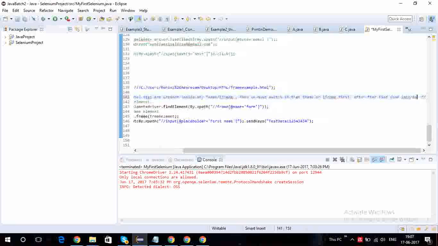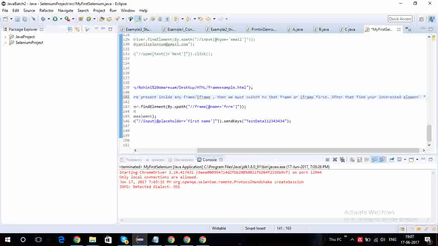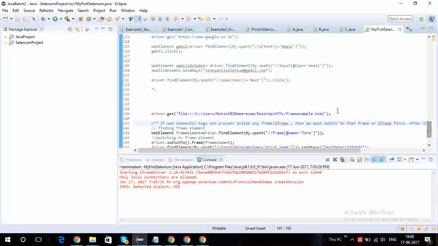Venkat, I have one question. Since I did not attend the last class, shall I ask you one question? In the above program, the Gmail one, there is line number 132 you have written: driver dot find element by XPath. I did not write that, I just wrote get click, and I am getting some error.